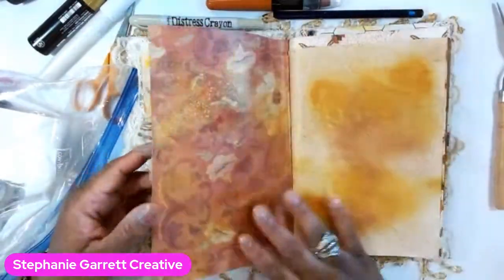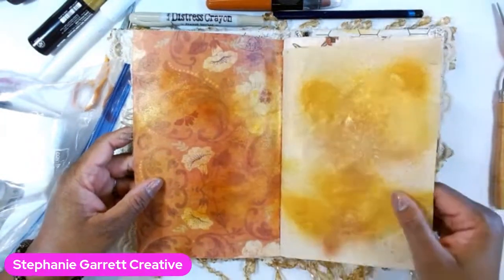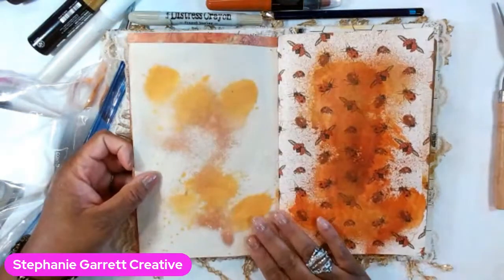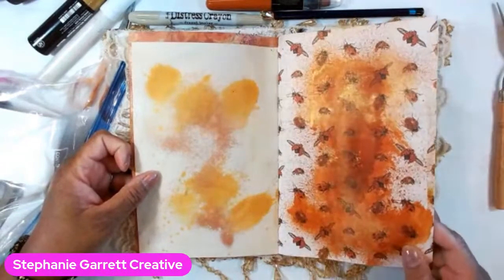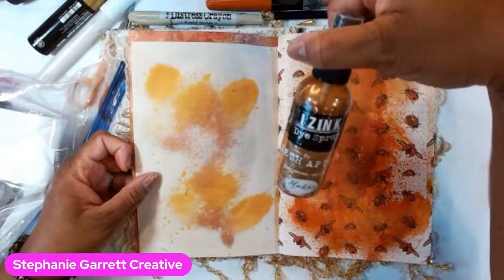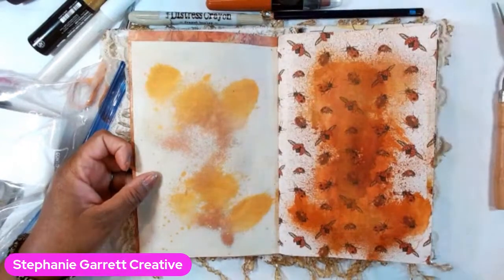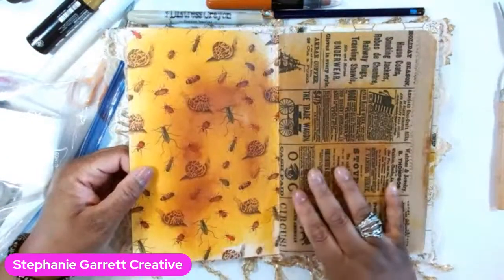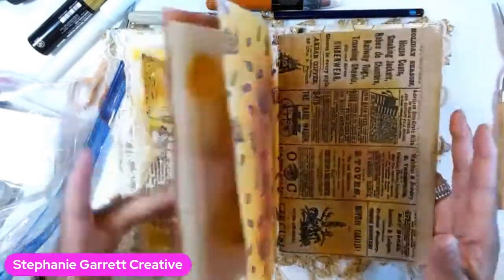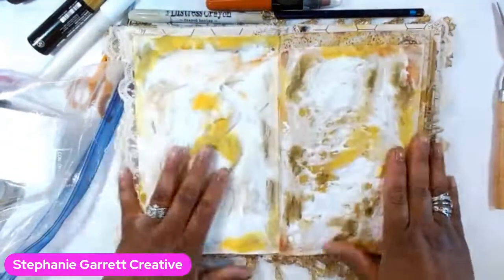So as you can see, I just sprayed these pages before I left with a number of the sprays, the ice inks and the distress sprays, and then just let it dry. I love how it dried like that on the background. Look at this one. I think this is Rusty Hinge, and this is Rusty Hinge, and this one. The iZinc dye sprays. Okay. And then I think I got up to here. Right? That's as far as I got. Because I thought, well, okay, that's enough. But y'all, wait, I skipped a page. Just a second. Look at that.